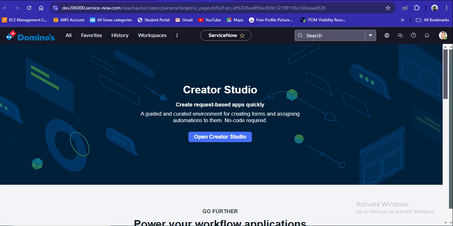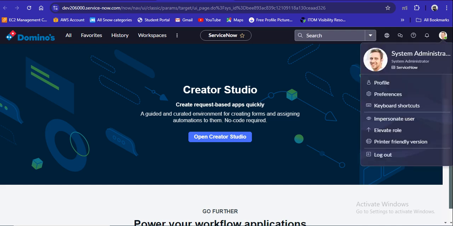Okay, so now I'm moving toward the next section, that is known as the profile menu. In this particular profile menu, we can consider this thing as a profile. Right now I've been logged in as a system admin, because I have all the admin privileges. If I want to log in with any other person's privileges, I need to log in with the other credentials, which have limited access.